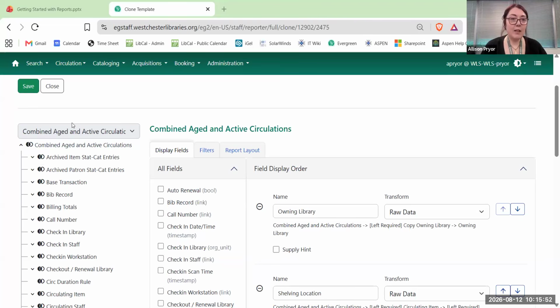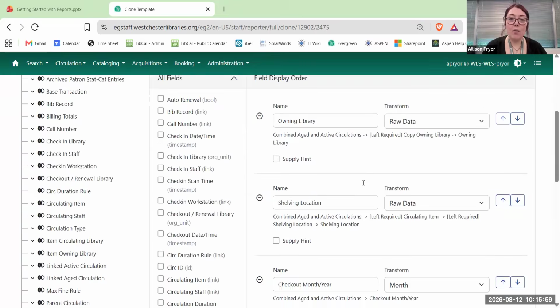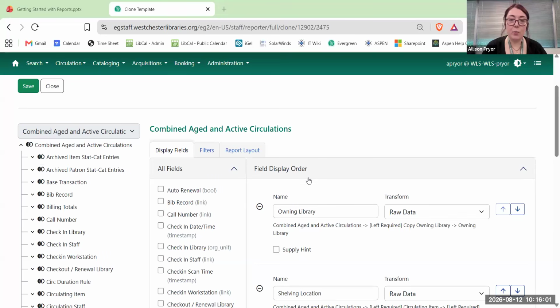All of the existing or pre-selected source items are already displayed all the way to your right in your field display order. Now, if I wanted to add more, because this is my clone of the template, I can edit it any way that I need to. I am going to select whatever's in my display fields that I need.